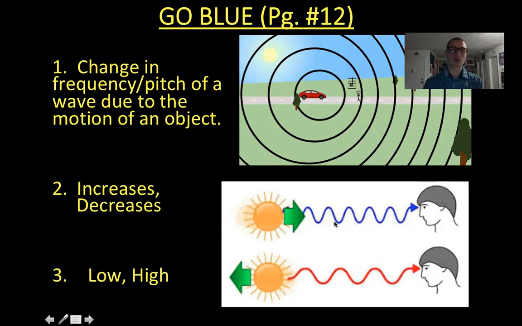And then for number 3, we're talking about frequency instead. So red is low frequency. Again, how frequent are the waves coming at you? Less frequent, as we can see here with the red as compared to the blue. Blue shift is going to be higher frequency. So red shift is low frequency. Blue shift is high frequency. Some of the basic important concepts we learned about the other day, right?